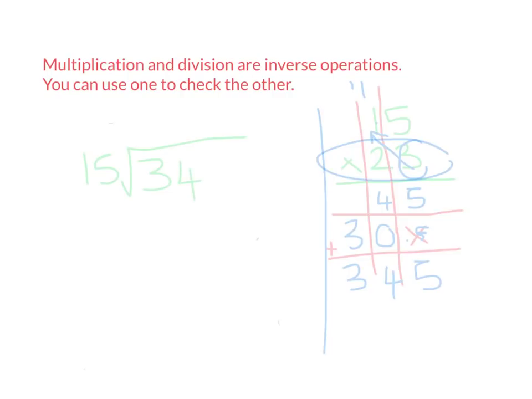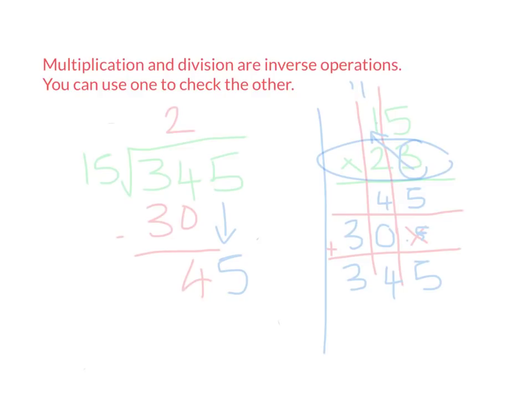I say, okay, so does 15 go into 34? Yes, it does, and the closest it gets is 2 times. I know 15 times 2 is going to be 30, so I'm going to put that number down. And then we subtract, and I'm left with a 4. And then we uncover the next number. Remember, there was another number there. So I uncovered that number, and it was a 5. And I said, okay, so now I'm going to bring down this 5, and now I have 45.